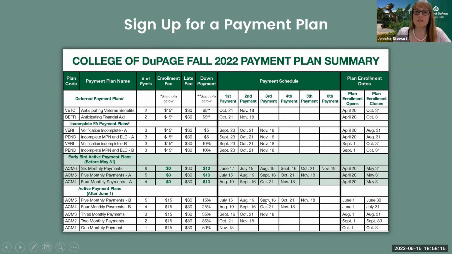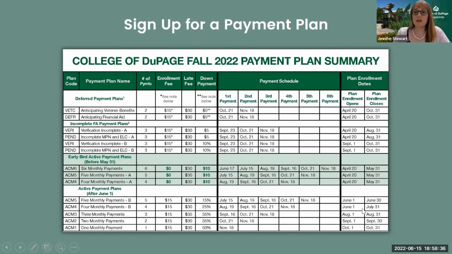Then over the next 5 months, you would make equal payments: July, August, September, October, November. So come November 18th, you have paid your tuition in full. So instead of you having to pay that whole lump sum at once, you can divide it over 5 months.